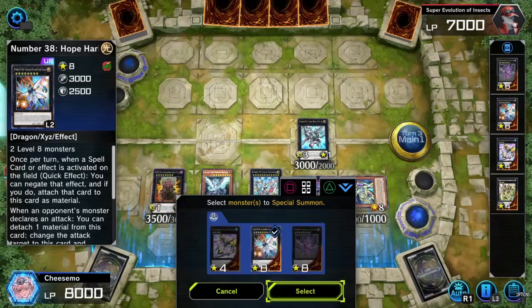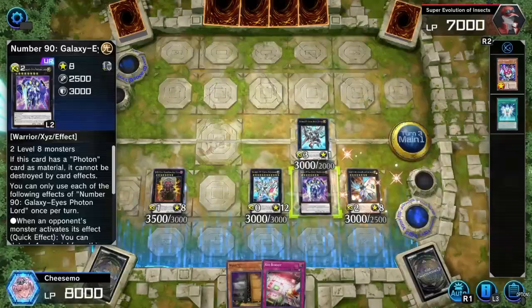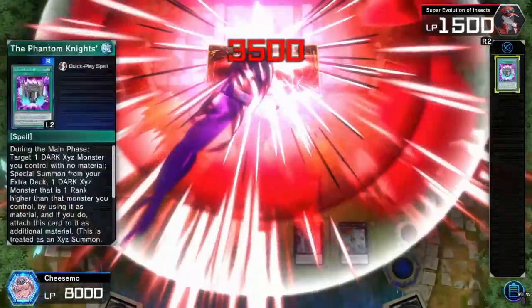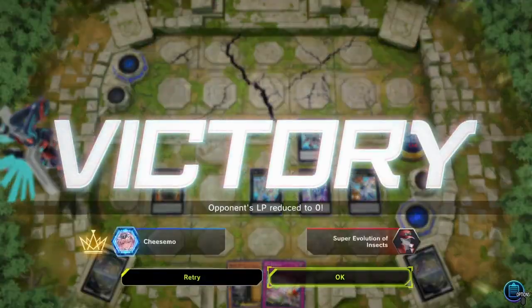And now we're summoning Hope Harbinger. So we have Trap Negate, still Spell Negate. Yeah, so this is a pretty badass deck. 100%. Really good.